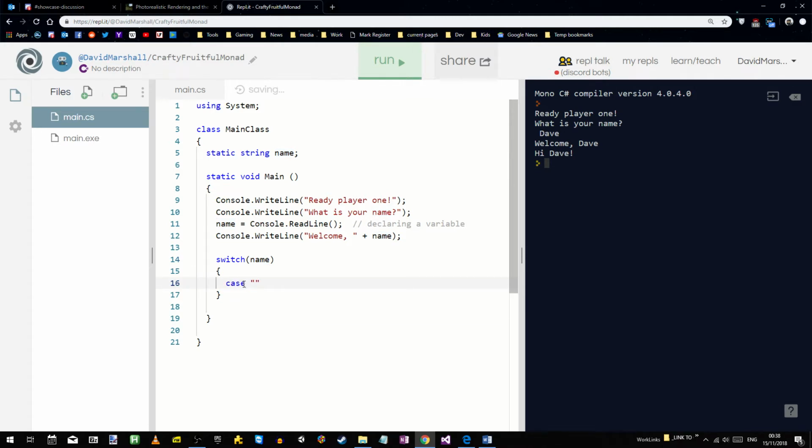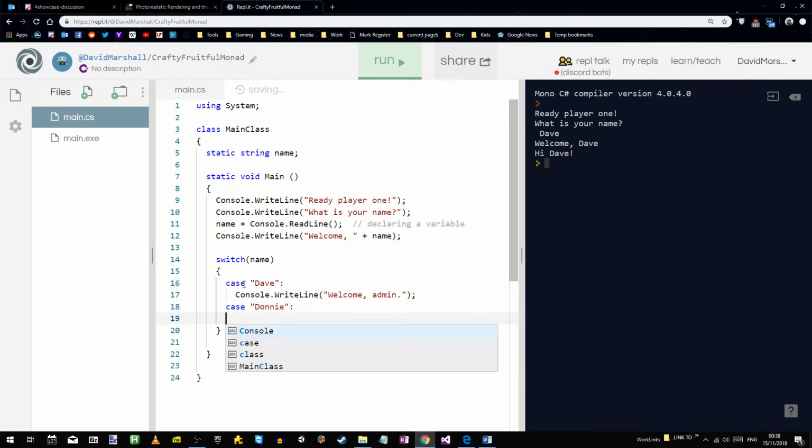So in the case that your name is Dave, we're going to say one particular line of code. And in the case that we put something else in, we're going to say a different line of code.